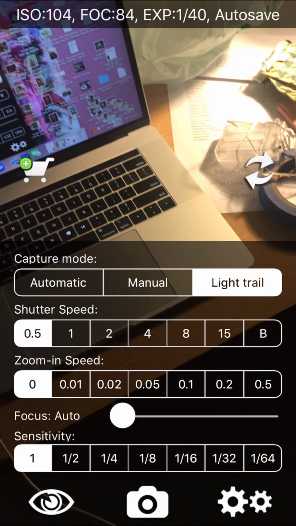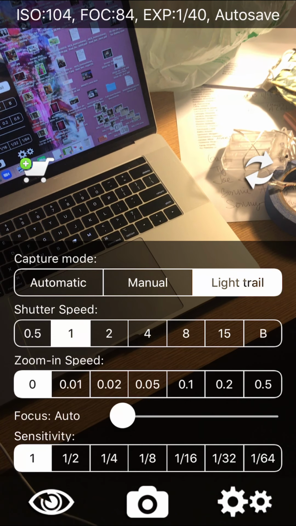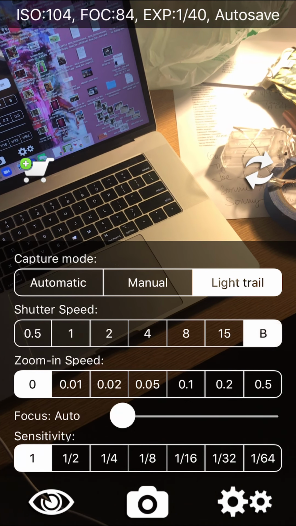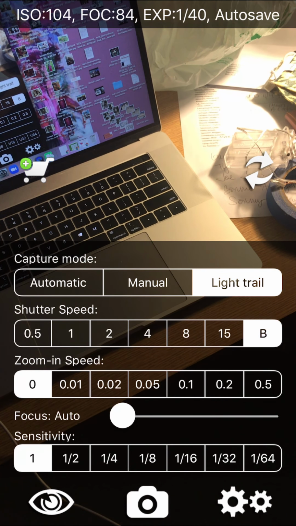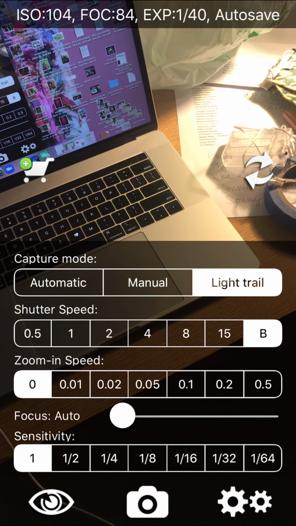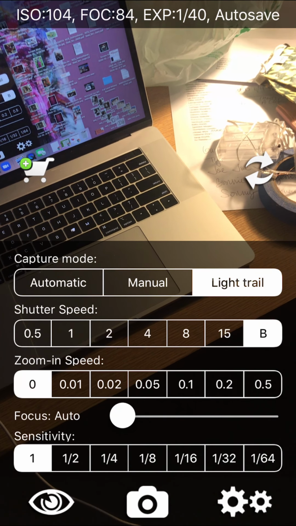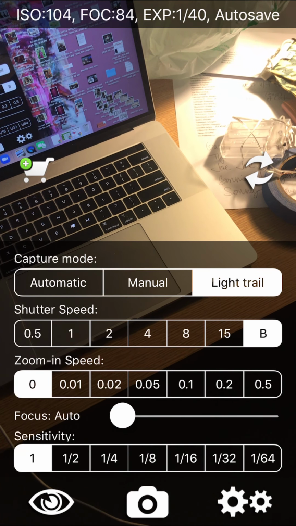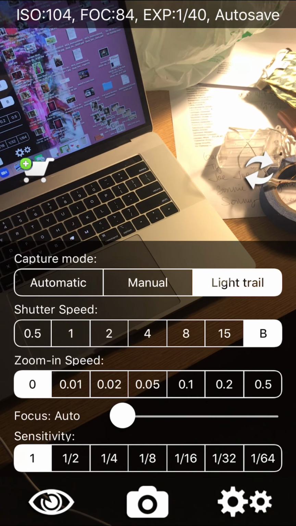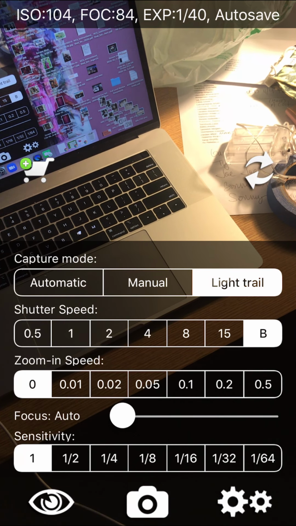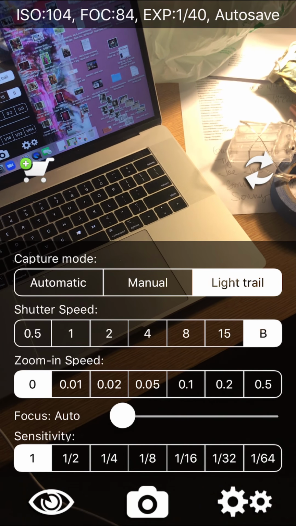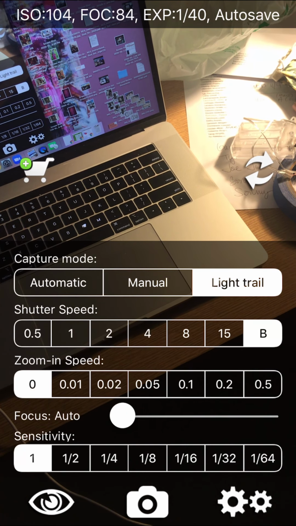It's got your shutter speed, so this is a half a second, 1 second, all the way up to 15. And then this bulb setting here, the B stands for bulb, and that means that you can leave your shutter open for as long as you want when it's on this setting. You just have to tell your camera when to open it and when to close it. And you have the same setting on your Nikon cameras, except you have to hold the shutter down the entire time that you're taking your photo, which is a little bit difficult.